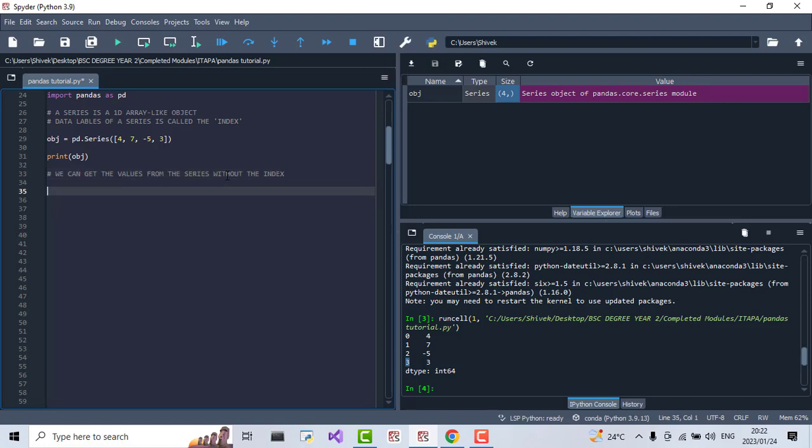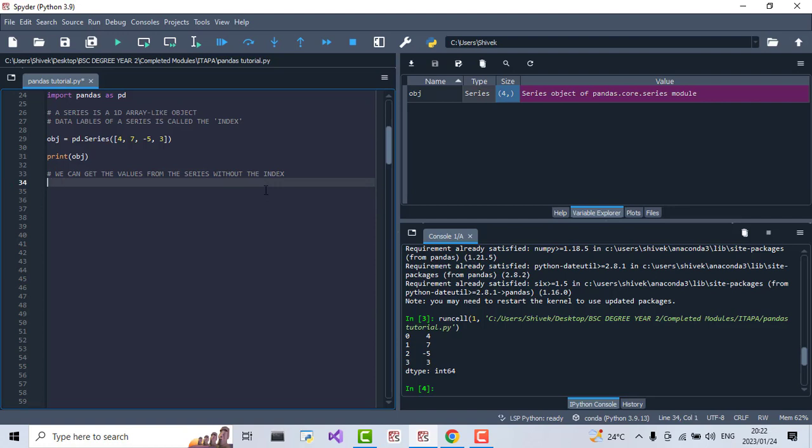For example, we are getting the values from the series without the index. What this tells us is that we are only going to receive 4, 7, -5, and 3. That's a 1D array.